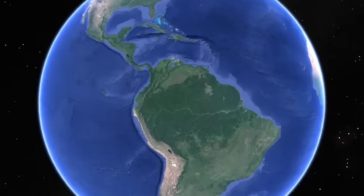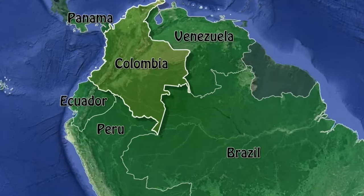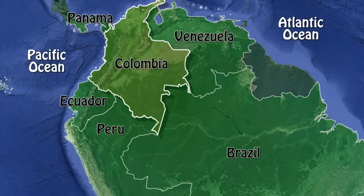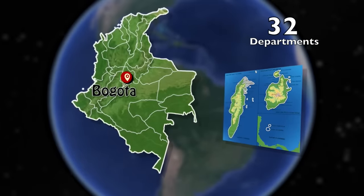One thing you have to know about Colombia is that it has always historically dominated the northern regions of South America and has played a huge, powerful role on the Latin American stage. Colombia is located on the top of the South American continent, bordered by five other countries, connected to and bisected by Panama in the northwest, making Colombia the only country in South America to have coasts on both the Pacific and Atlantic Oceans. The country has 32 departments and one capital district for the capital city, Bogota.